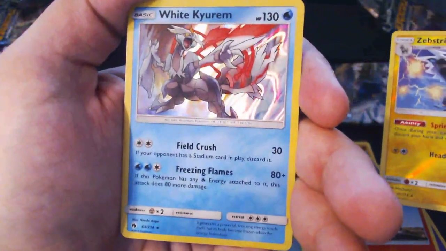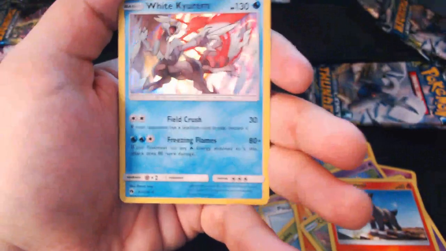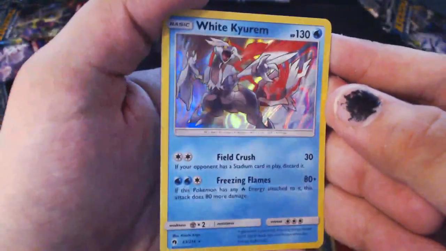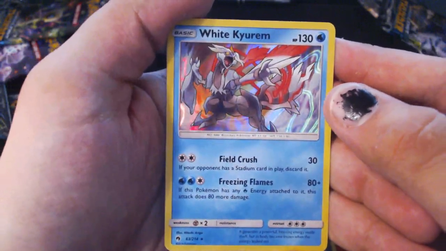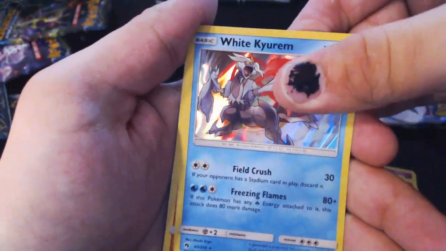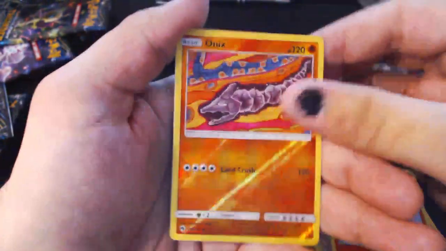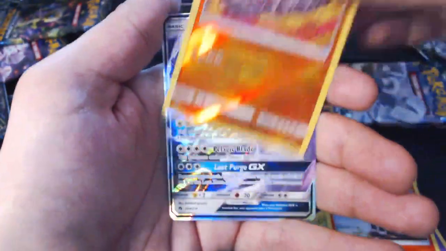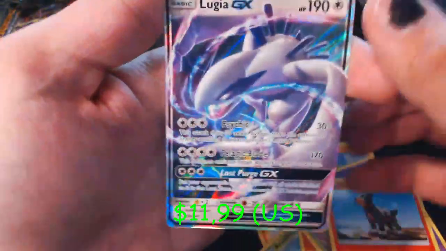Oh, nice! Yeah! Got a holo here. Nice. The first, no, I think the second holo. Ordinary holo. It's the white Kyurem. And for the second reverse, we got Onix. Nice. And then at the end, we got. Oh, shit! Baby! Oh, yeah!